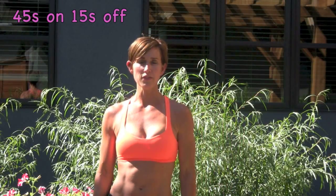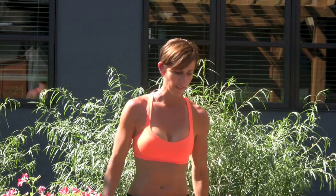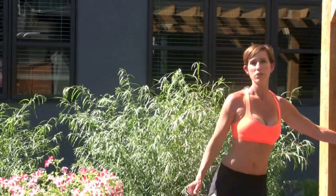We're doing ten exercises — 45 seconds on with 15 second rest, so we can transition from exercise to exercise because we do use a little bit of equipment today. Make sure the weight is heavy. You have to remember that because I'm talking and encouraging through the workouts, I could probably challenge myself with a heavier weight if I was just doing it on my own without talking. So make sure you've got that heavy weight when you're pushing through and working through your failure.